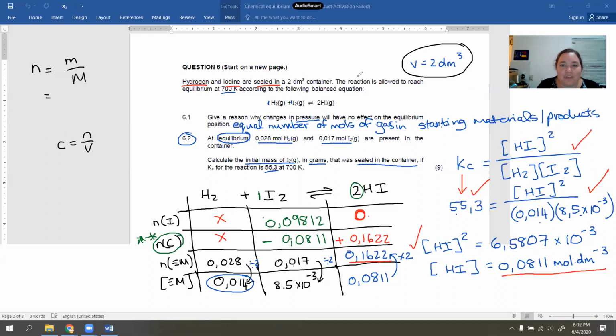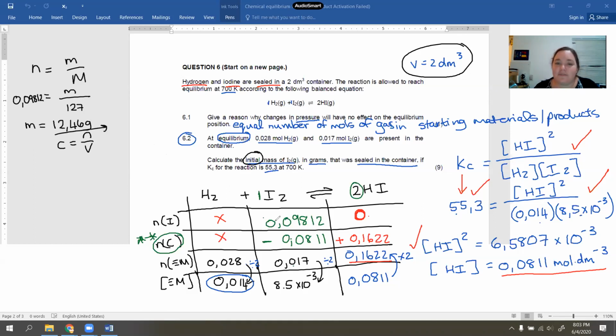The values that we've got here, we're looking for the mass. The number of moles is 0.09812. If you'd rounded it up at any point, as long as you didn't round to less than 2 decimal places, you're fine. Over 127 means that the mass, the initial mass, I'll explain the minimum just now. This one wasn't minimum. So it's going to be this times 127 gets me to the point that the mass must be 12.46 grams. Okay.